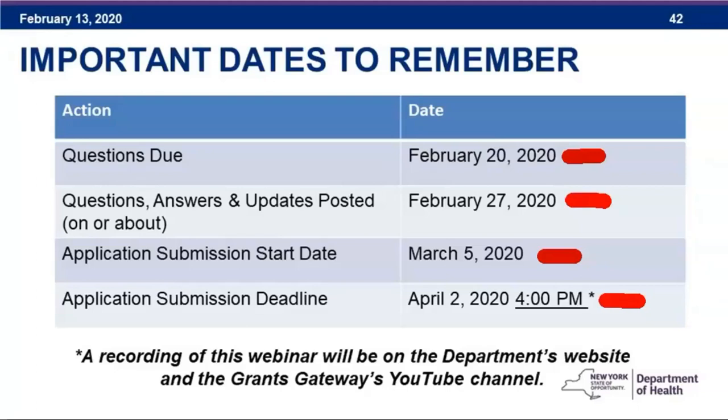The process can be confusing, but we're not able to change anything about the fact that we have to use the gateway. So the way that we get around that is giving you this application in advance, letting you read it, knowing in advance what all the questions are going to be, all the information that you need to provide.